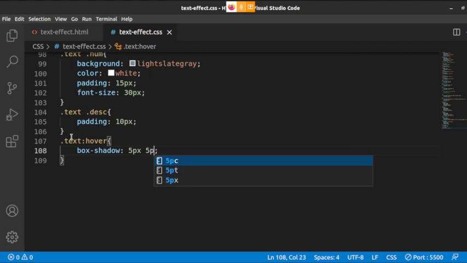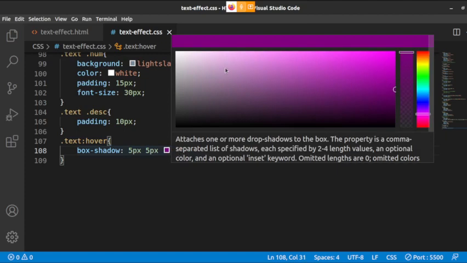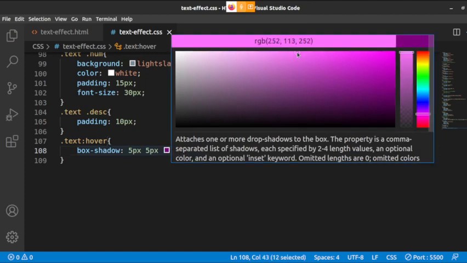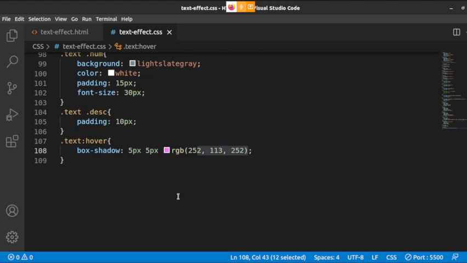If we create big, you can reduce it in your trials. 5 pixels. What should be the color? We can give it purple, but then we work on this purple to look like this, not very dark, something like that. So when we go back.